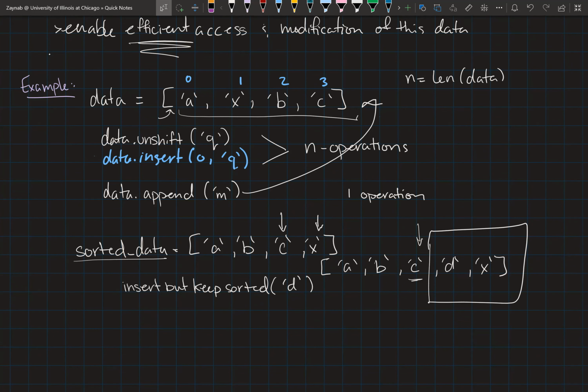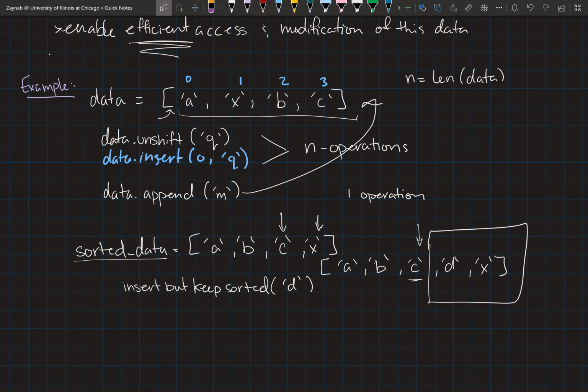There we go. Okay. So there's a quote by Linus Torvalds, who was one of the main programmers on Linux. He said, bad programmers worry about the code. Good programmers worry about the data structures and the relationships.